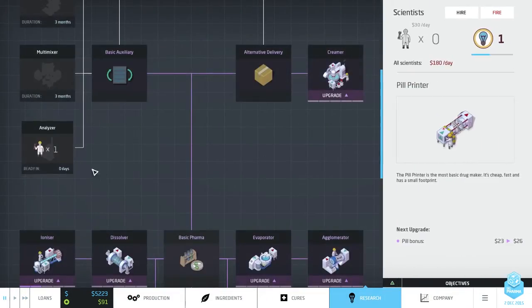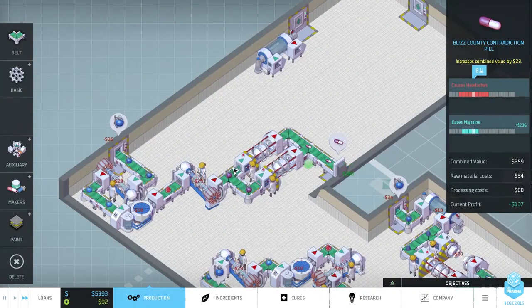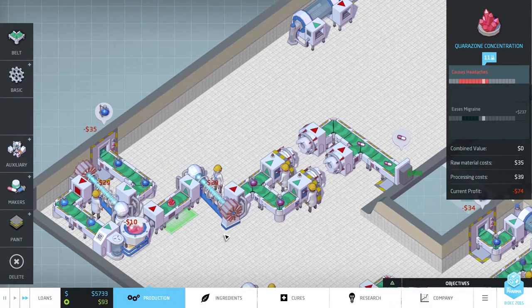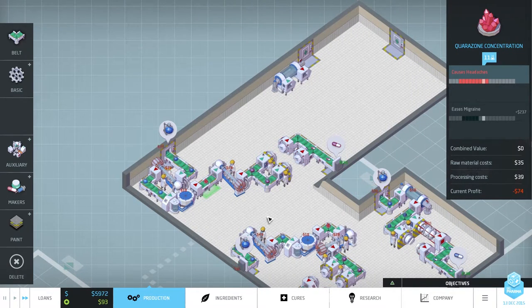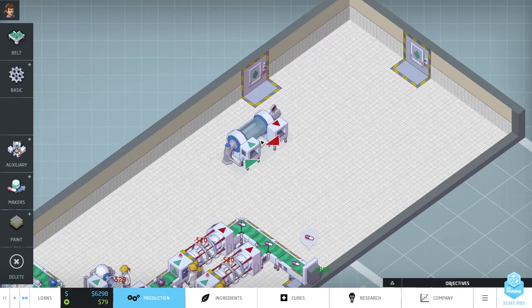I don't really have the money to buy and use an analyzer yet, because how an analyzer works is you put it on the line where your drugs are going through, and it eats the drug to analyze it, and that just directly hinders the profits. So I can't really do that right now. I usually do that on a lot of my blue and purple cures, but I don't really have the opportunity to do that right now.